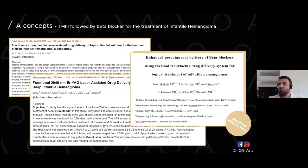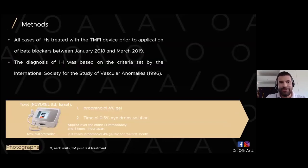So again, I told you, lasers are painful, and we're talking about children. So if it works with Tixel, followed by the application of beta blockers, and if we have good results, especially for the deep hemangioma, and can use it for a short period compared to topical application, then it's very wise and it will open the gate for many other children to be treated.